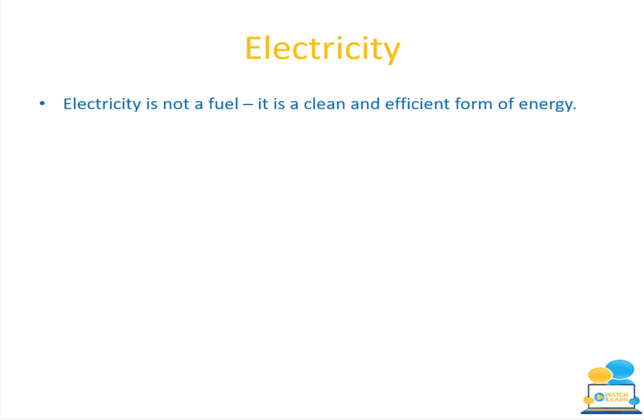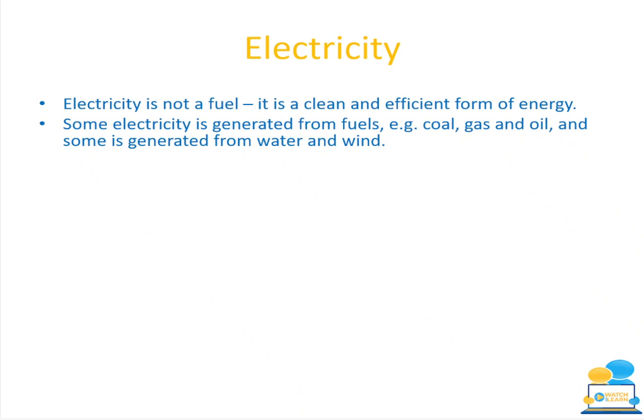So electricity. It is not a fuel, okay? It is a clean and efficient form of energy. You will learn about electricity in the electricity chapter under physical world and science. Some electricity is generated from fuels, for example non-renewable sources like coal, gas and oil, and some is generated from water and wind, so hydropower and wind power, and these are renewable sources of energy.